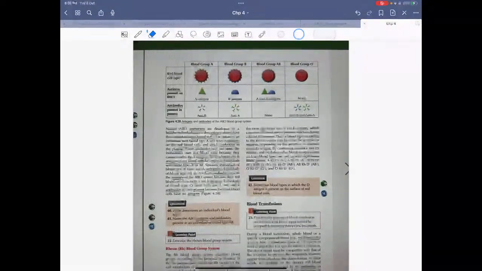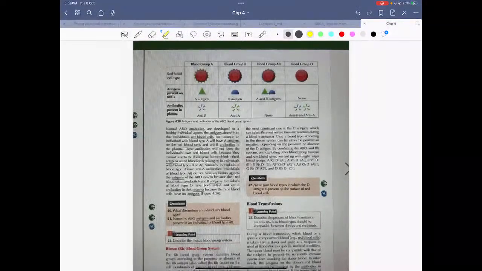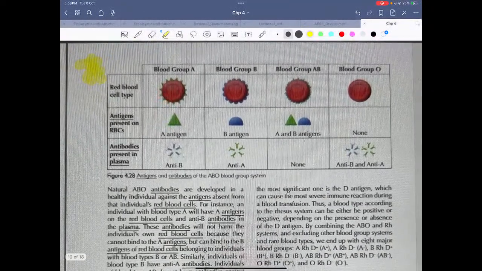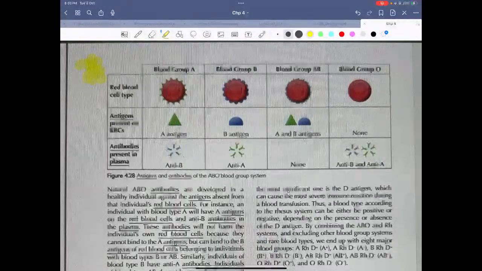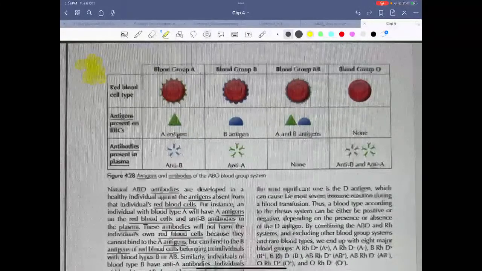Okay, guys, this is another table you also have to memorize. If you also know this table, it's going to be super easy. Okay, everyone, take a screenshot right now of this table. Print it out or something, put it as your wallpaper, I don't know. But make sure you know it for tomorrow. Because once you know this table, everything else is going to be super easy.